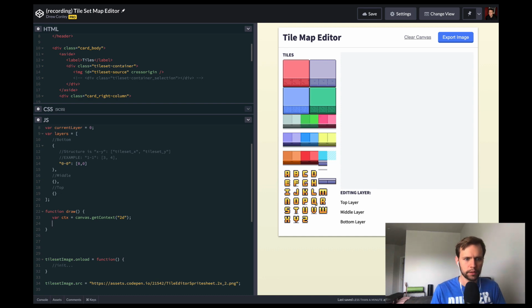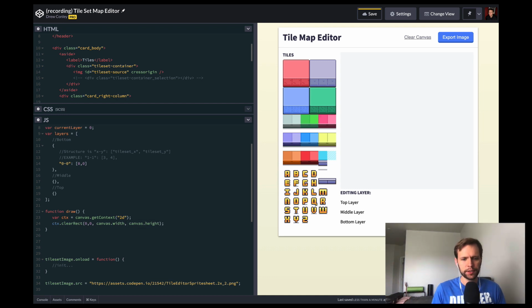To do that, we use our context and say clearRect, and then we pass in the coordinates that we want to clear. For us, it's just going to be the entire thing. So you can say 0, 0 to start from the top left, and then we already have a reference to our canvas element, so we say canvas.width, which will know how big this is, and canvas.height. If we knew the sizes, and we do know the sizes, we could just put them right here. But the nice thing about this is that if you ever change the size of your canvas, this line of code doesn't have to be updated. It'll just know how big the canvas is.